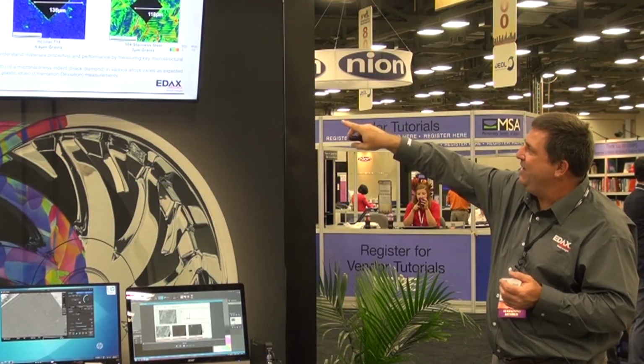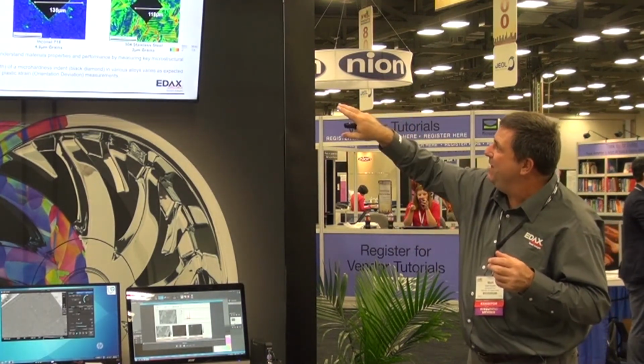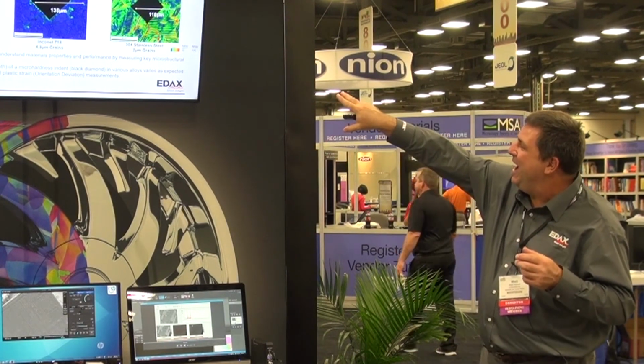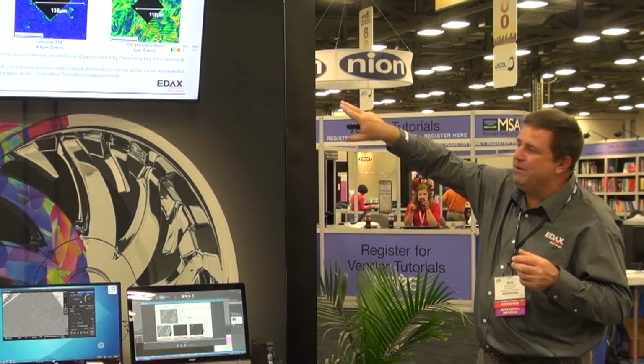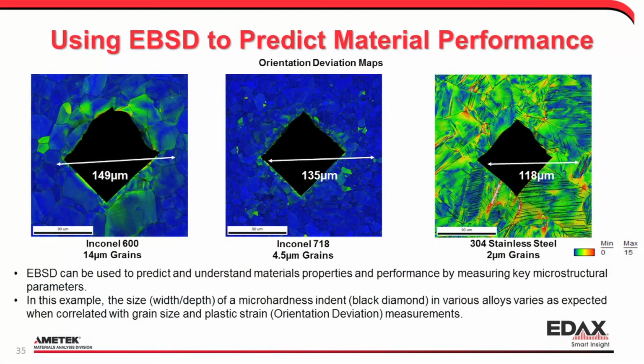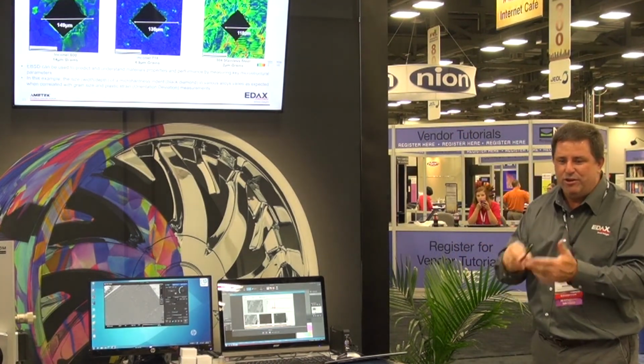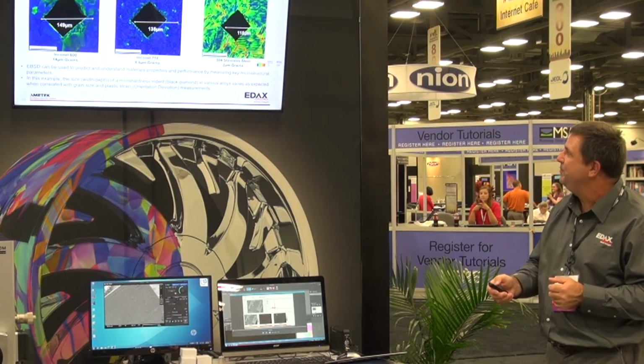We go to Inconel 718, where the grains are smaller. If you think about your microstructure, smaller grains means a stronger material. We do the same indent. Obviously my arrows are a little distorted from where they should be, but it's not quite as wide, 150 to 135 microns. That strength makes it a little less responsive to the indent. Then I went to a stainless steel with very small grains and lots of twin boundaries. A lot more strain was initially present, which is why the colors are warmer there, and the indent doesn't go as wide. So we're able to look and say, what things can we measure, and how does that correlate to the response in a mechanical indentation.